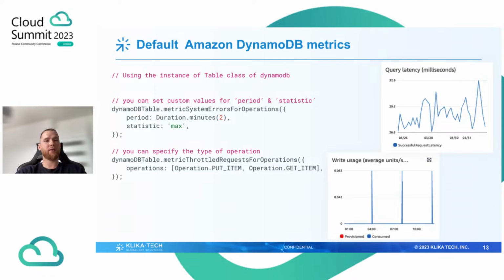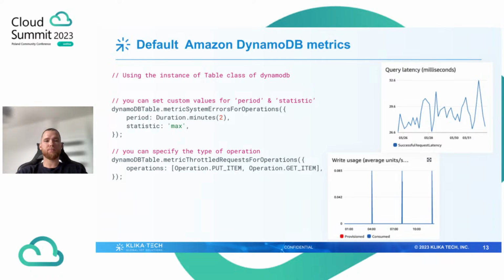Tracking this metric can help you identify if your table is consistently exceeding its provisioned throughput and may require additional capacity to meet demand. Once you have identified any potential capacity issues, it's important to track the average time it takes for DynamoDB to process successful read or write requests to your table. This is where the successful request latency metric comes in. And finally, the system errors metric. It is important to monitor any errors that occur on the DynamoDB service side when processing requests to your table. By tracking this metric, you can quickly identify and address any issues that might be impacting the performance and health of your DynamoDB table.